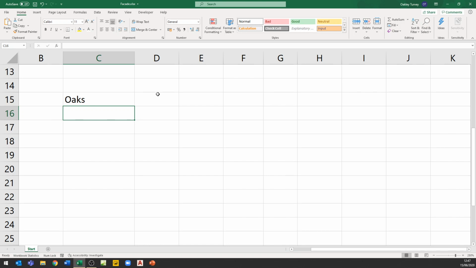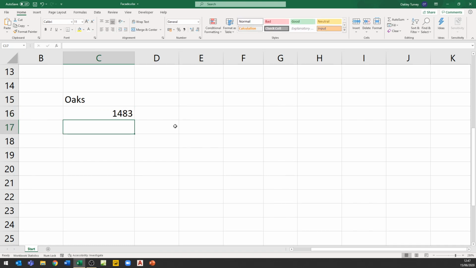So it's gone to the left hand side of the screen and it's left it as it is formatted as text. Now what it hasn't done is made it left aligned. It's just made it left aligned by default because that's the analysis the machine's done on it. What about if I type in a number? So I'm going to start typing in a phone number 01483 and press enter.